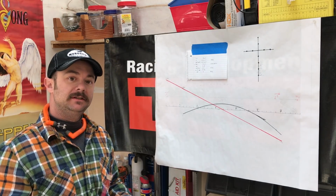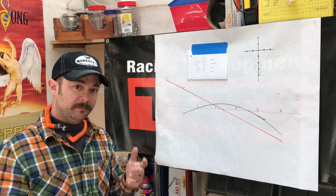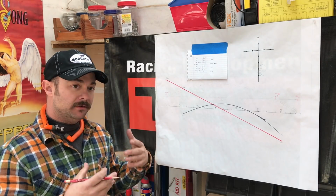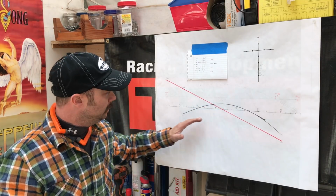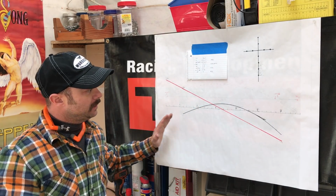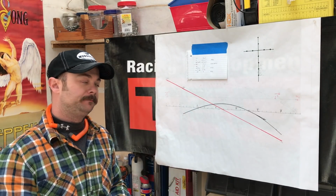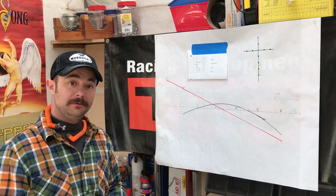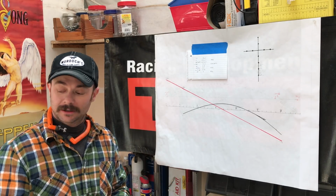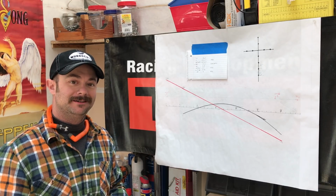And so that tells me that this is about a 20-shot gun, which is kind of what I expected out of this rifle. Because of the small reservoir, it's having a harder time dealing with the pressure changes, and so the shot curve is a little more extreme. So now that I know a little bit more about this rifle, and it's starting to get a little more accurate, I'm going to take it out and shoot it how I think it was more designed.